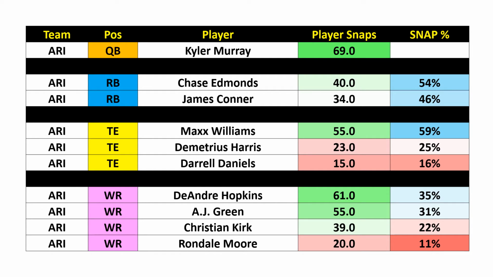AJ Green got a lot of targets but didn't score. Kurt really was super efficient in what he did. So just kind of keep that in mind. If you go overboard on Kurt, just realize Green was out there a lot and got a lot of snaps too. And that's going to cost somebody something down the road.